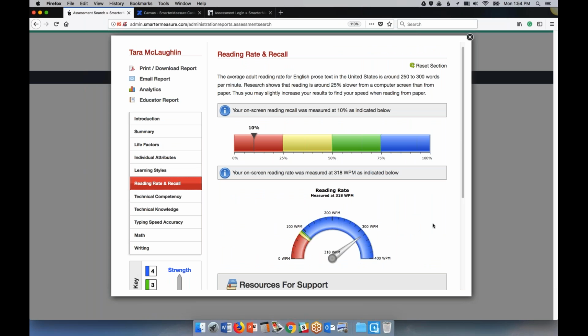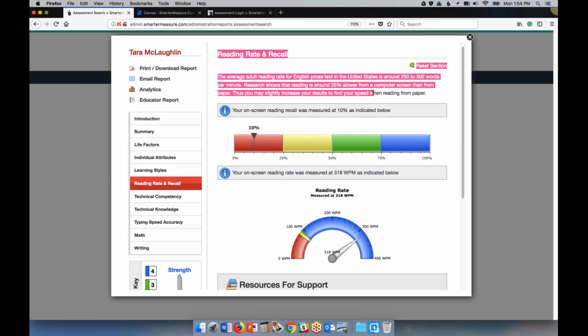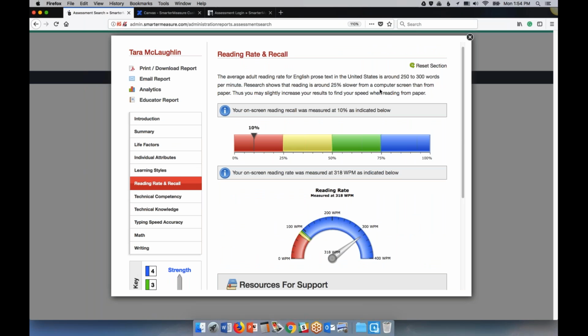And then the reading section, as I mentioned, they will never see that if they didn't do well, it doesn't mean they can't read necessarily. It means that they need to slow down when they're reading from a computer screen. Much of the work nowadays in college classes, and especially online classes, is delivered on screen.